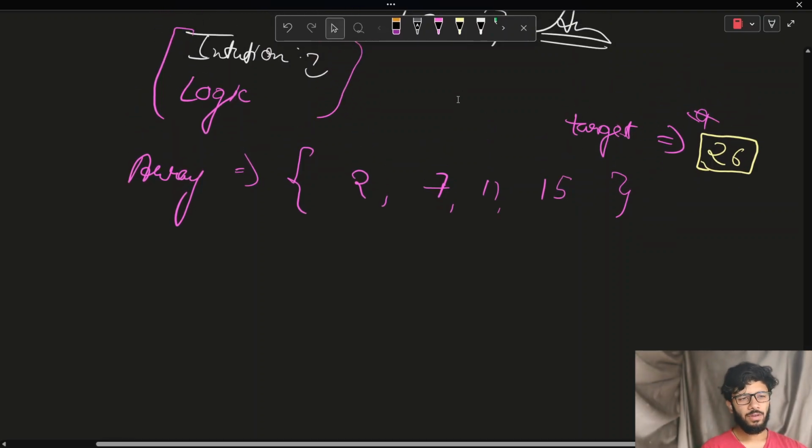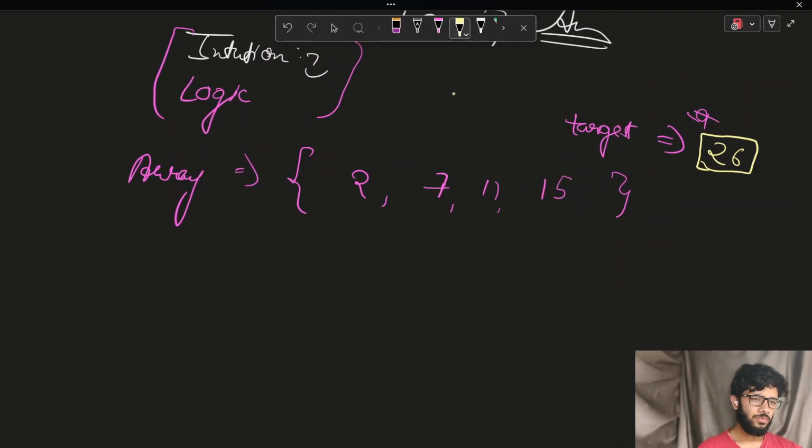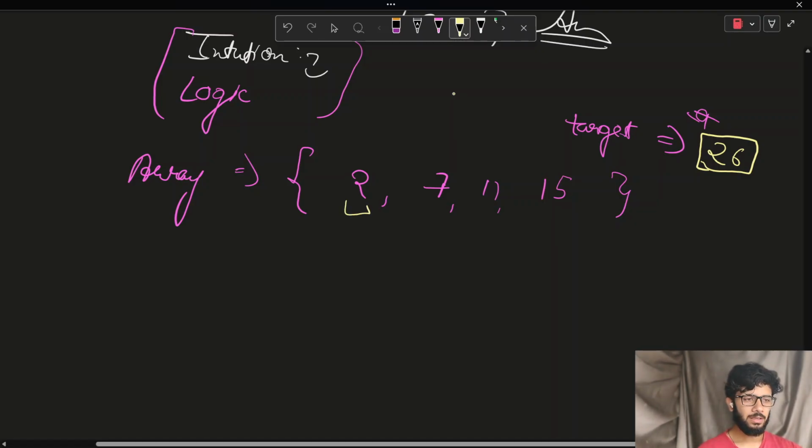Now how can we approach the problem? What if we take two pointers? One will start from the beginning and one will start from the next number, the beginning plus one, and we will add them and check if the sum is equal to the target or not.